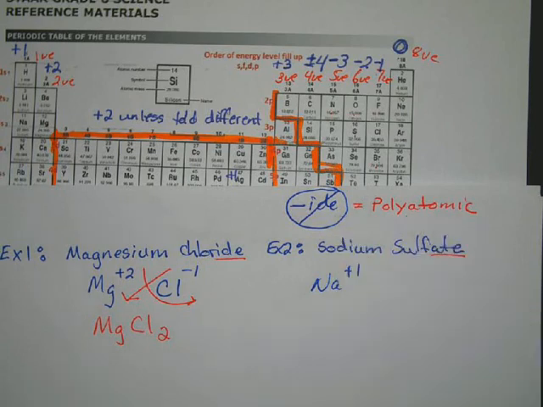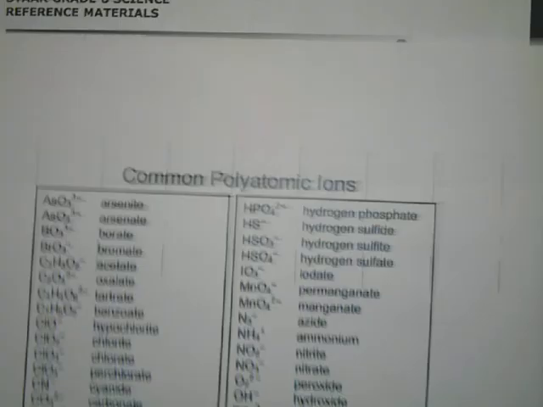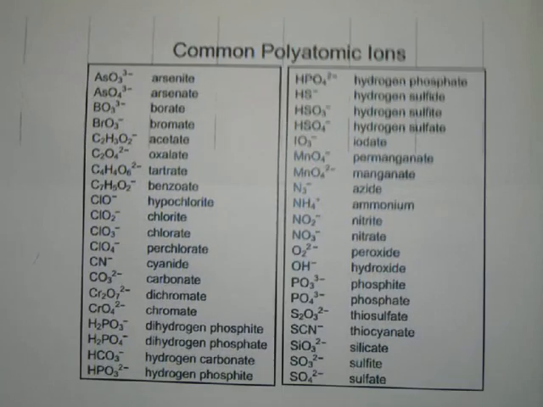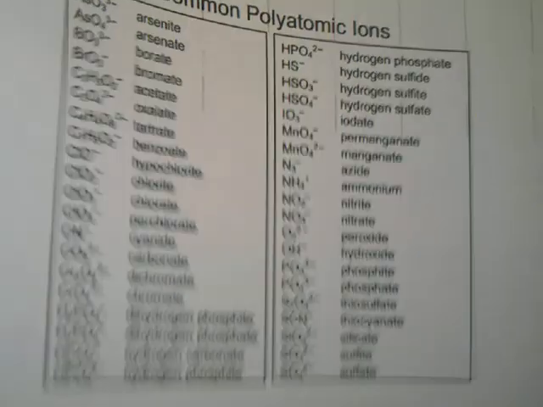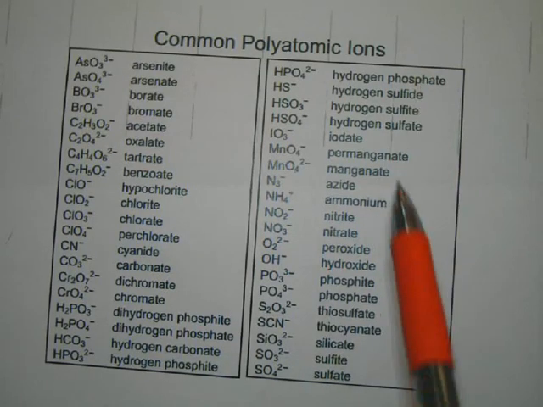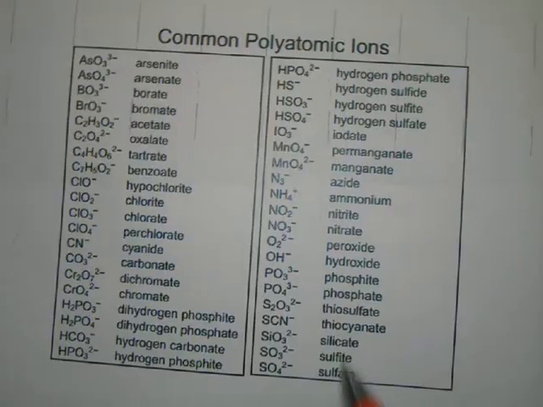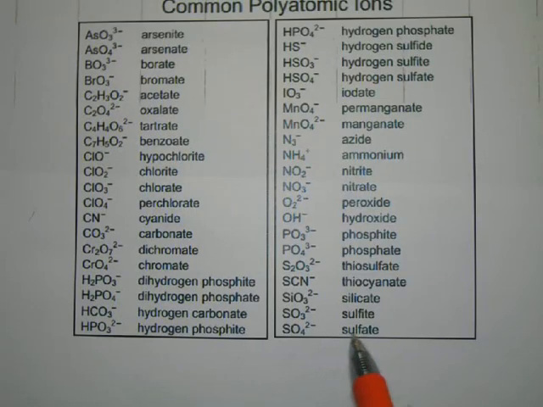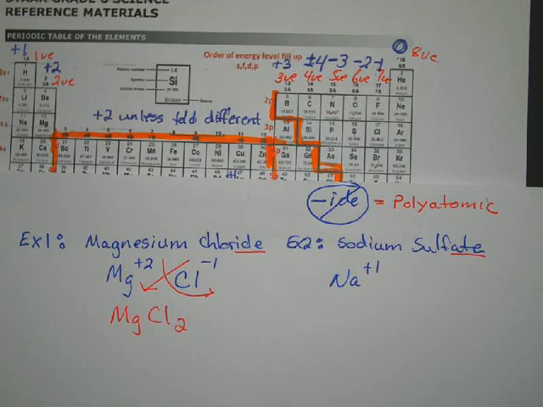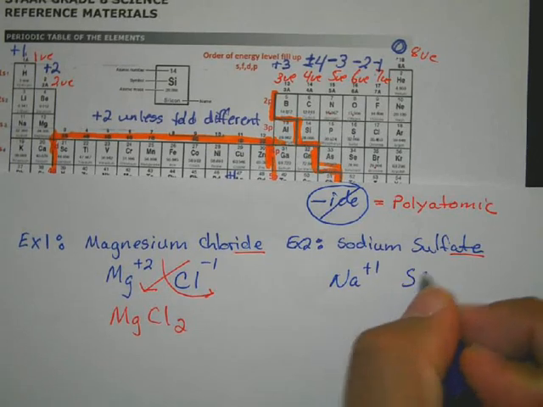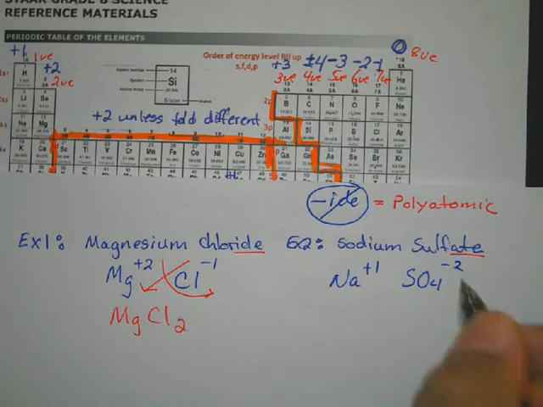So I'm going to pull out my polyatomic chart again, right? You could print this out at home too, guys. I've included it. So it is sulfate. So I'm going to look on my list. Here goes, sulfate's down here at the bottom, right? So here's sulfate. Sulfate is SO4 with a -2 oxidation number. So I'm going to write that down over here. Sulfate is SO4 with a -2 oxidation number.